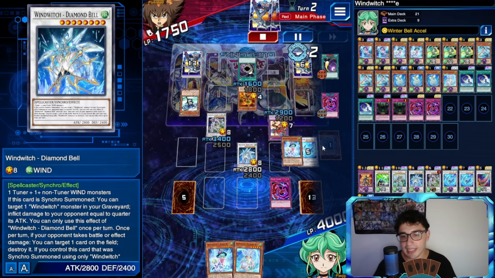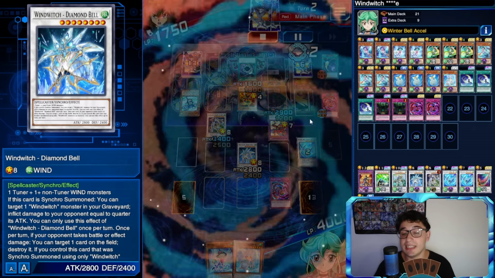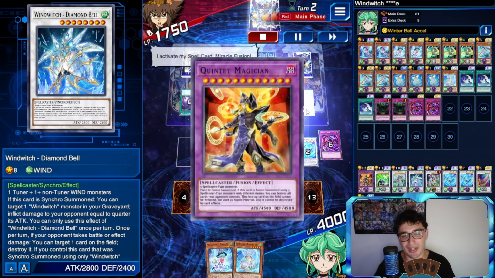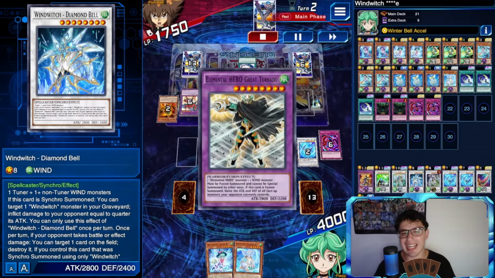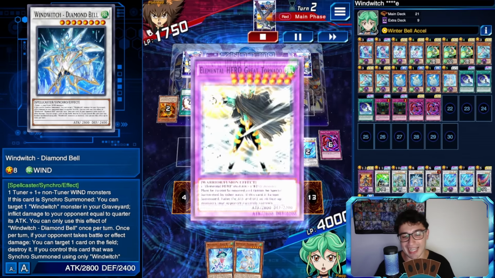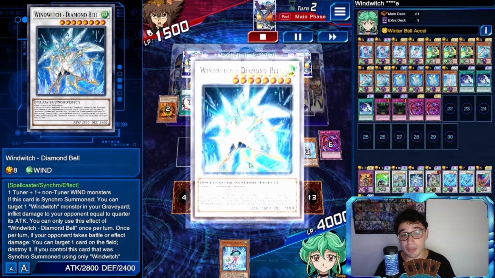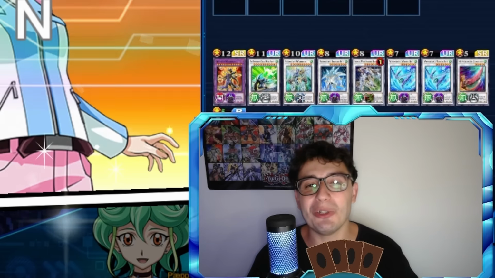that's not a problem. Keep in mind, guys, 5 different Spellcasters, including the Synchro level 7, into Quinton Magician, that is gonna pop everything. He's not done yet. Miracle Fusion into Tornado. Is that a problem? No, because we still have the Blizzard Bell, the Scar to inflict damage, triggering the effect of Diamond Bell, popping that, and he scooped. That's how you do it, my boys.